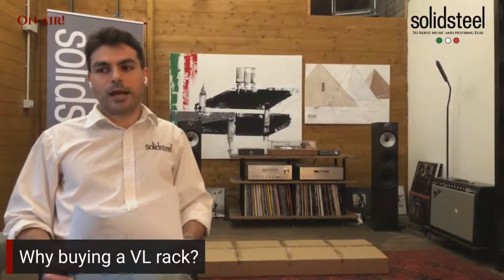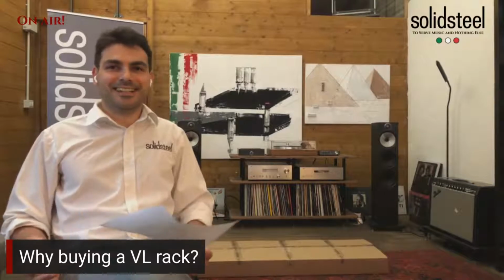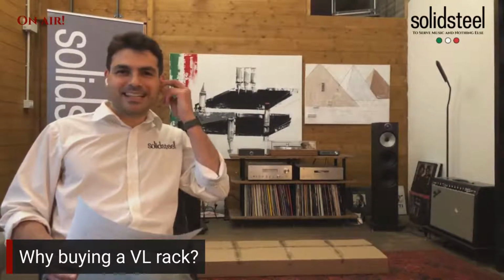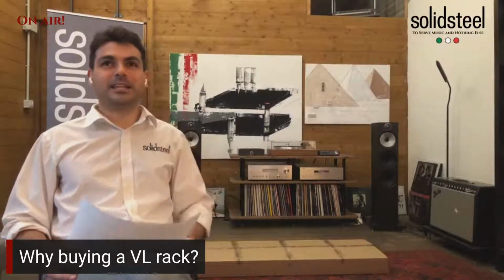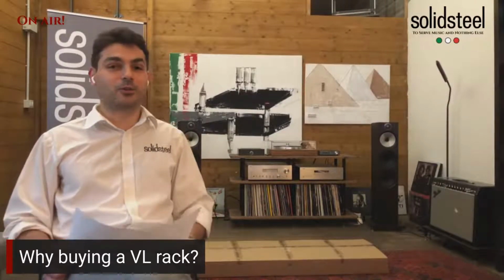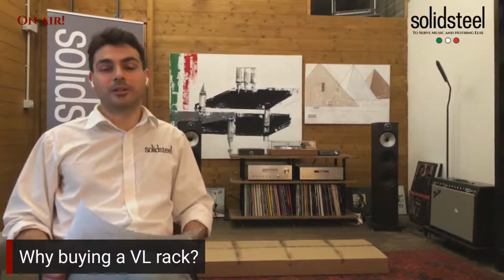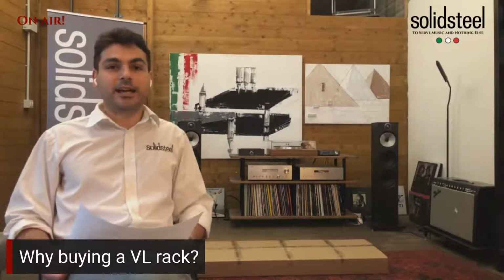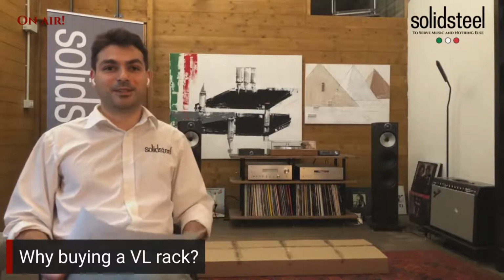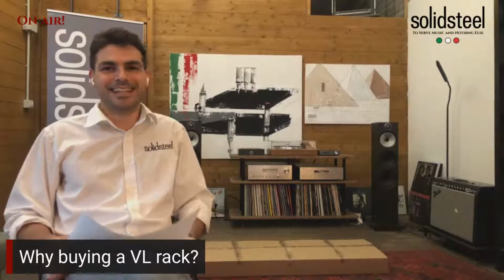Why buy a VL rack? It's made by Solidsteel. So basically, I think I told you many reasons why to buy. No, I have it in my office. So what better recommendation than this?